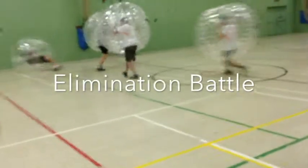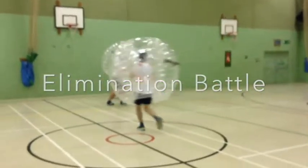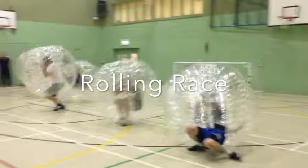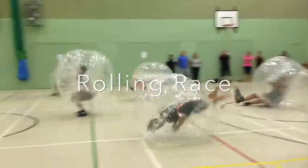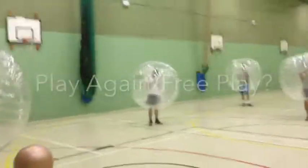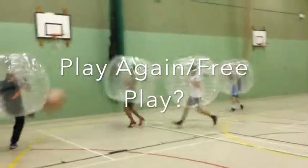Elimination battle. The aim is to knock everyone out of the defined area, and the last person remaining is the winner. Rolling race. See who can win a race with no walking or running allowed, only rolling. Soccer team game. 2 goals, 2 teams and normal soccer rules. After you have played all the games, you can either ask everyone which game they want to play again, or allow them to simply have a free play session or make up their own games.